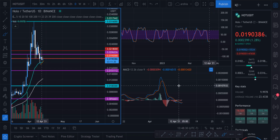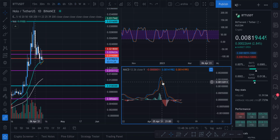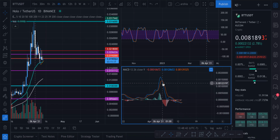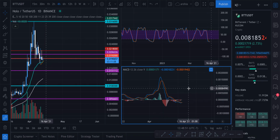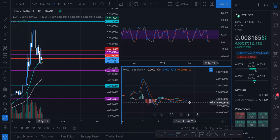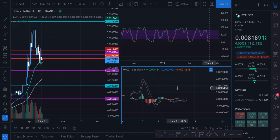Now let's look at what the MACD is telling us. The MACD basically tells us that when these two lines cross right there, that was a bearish sign, and when they cross down here, that's a pretty bullish sign. When they crossed over here, that's when we made the 40% correction, and then we came back down. If we look at this closely, we can see the lines are consolidating in this level, just going straight and crossing left and right, with small red waves and green waves. But overall, I feel like the overall trajectory when this happens is that it's eventually going to go up. So that's what the MACD's been telling us.